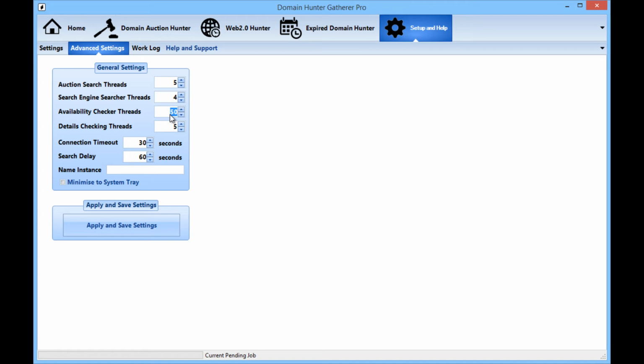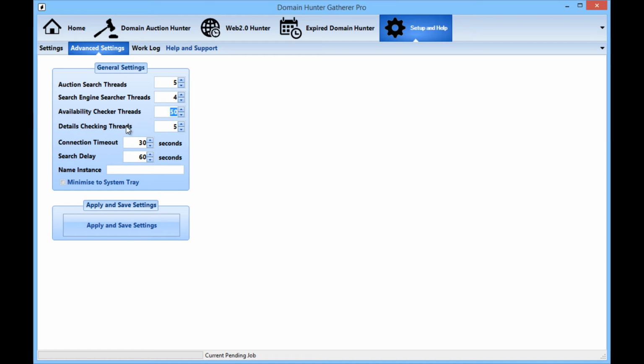So if you've got a high-end server, by all means pump that up to say 200-300. If you're running a cheap server, maybe still stick to 50 or maybe push it somewhere in the 100 region. But if you're running it on a home computer, 50 or so. If you're running it on Wi-Fi, definitely don't go above sort of 25-30 threads.